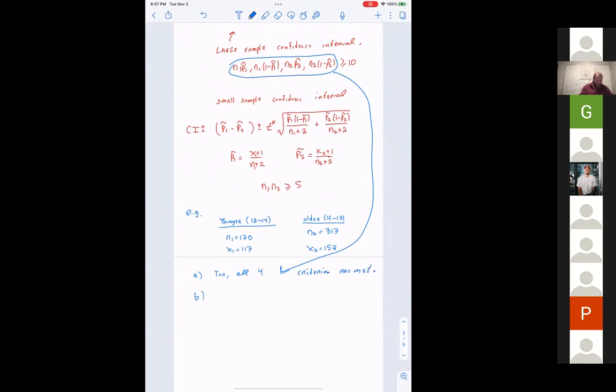So B, give a 95% confidence interval for the difference between the proportions of younger and older teens who include false information in their online profiles. That's it. Give a 95% confidence interval for the difference. So where do we go? On the calculator. Which one are we going to press in the calculator? Boom, I already got it. That's how fast it should be. If you know which button to press, you go right there, you put it in, you're done.